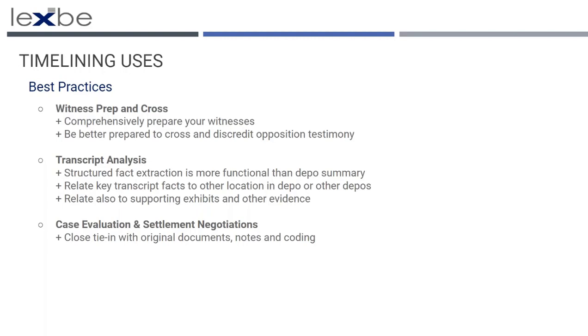Because by structuring the facts out of said deposition, you can then filter or even group together to view issues that could be addressed in different parts of a deposition and even in more than one deposition. So you can even compare and contrast multiple depo transcripts in a timeline. You can also relate key facts to supporting exhibits and other evidence, which you can imagine are going to help you if we're going to go back to that discrediting a witness later on down the road scenario.